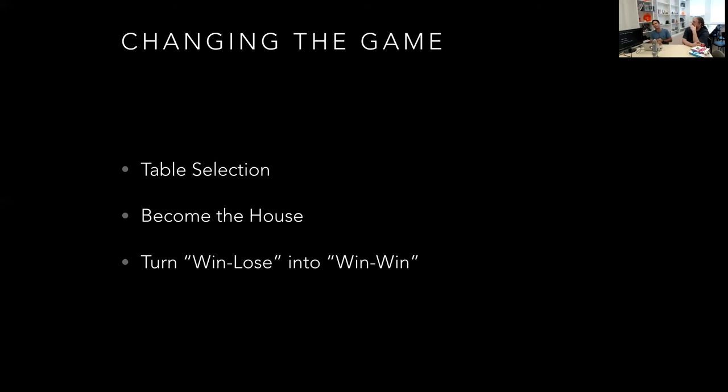In the 2003 World Series of Poker, a friend of mine and I were in the midst of a challenge where we were looking to raise $100,000 for cancer, for the Prevent Cancer Foundation, a charity that we had pledged to. We were not doing very well on our challenge because we were raising $1 or $2 at a time, and we were setting up events. So we came up with this idea: what if we ask poker players who are playing in this event to pledge just 1% of their winnings?